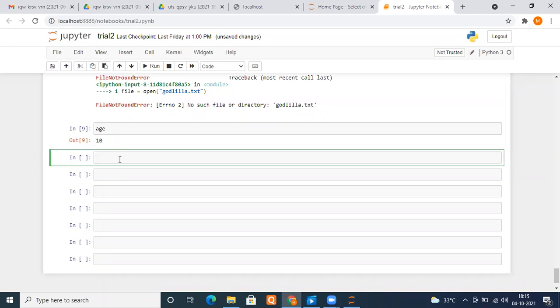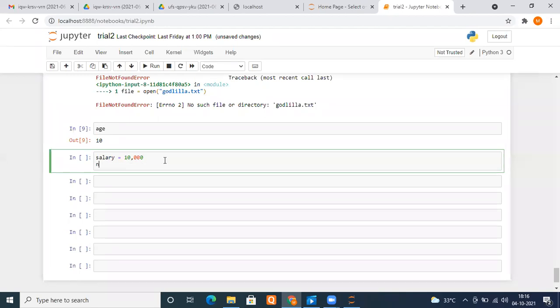Okay, so I want to increment your salary. Your previous salary was something. Let's say whatever your salary was, 10,000. And I said that give everyone the increment of 30%. And what happened? You write something like this: new salary or revised salary. Revised salary equals to salary, that is already salary. Just for a concept, I'm writing, see, multiply by 0.3. 30% I want to give.